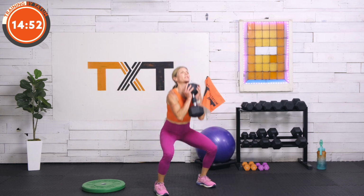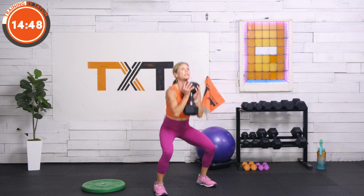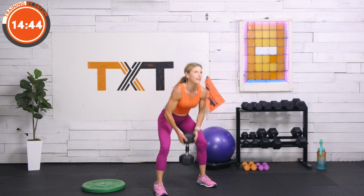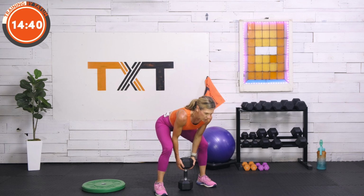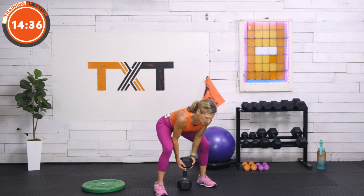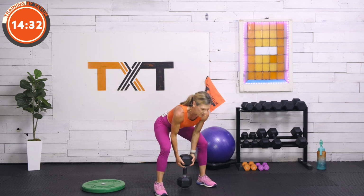Come up, back door to the floor. There you go. Spread those feet a little wide so you can let the bottom fall between the hips, behind the hips, between the hips. There you go, team. And up and down, good. That's it, you got this.